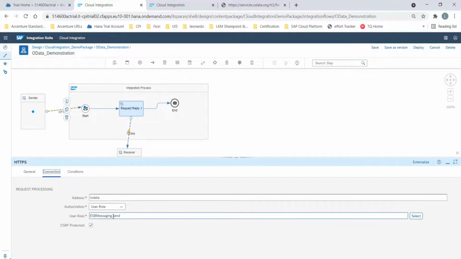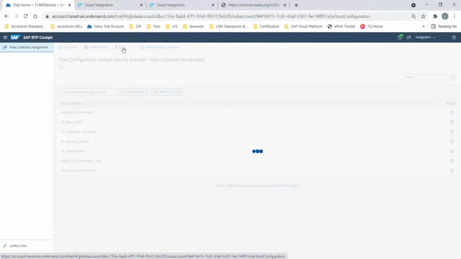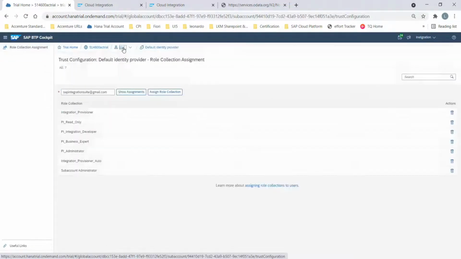So we assign the role to the particular role collection, and I have already done that. This is my profile, and these are the role collections that I have. I'll quickly show you how this looks.